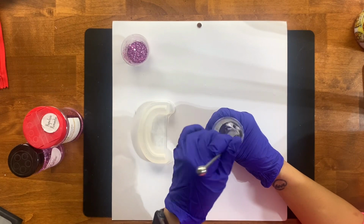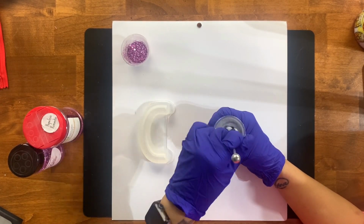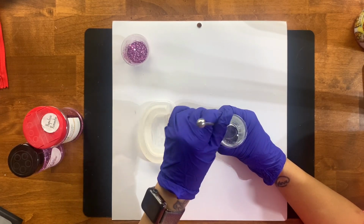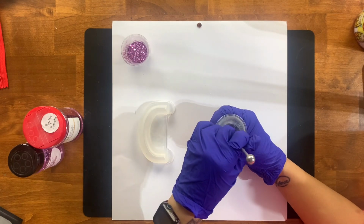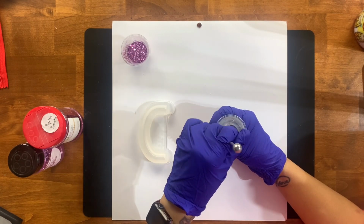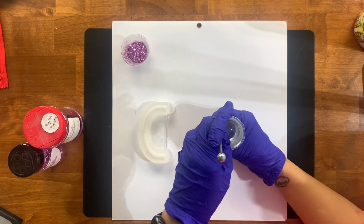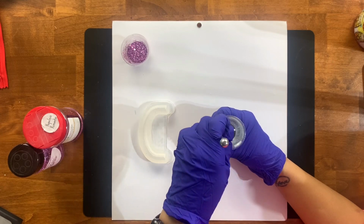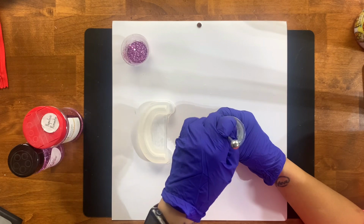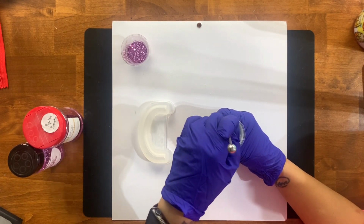So let's go ahead and get this thoroughly stirred. I probably stirred for anywhere from 3 to 5 minutes, which is usually my stir time when I'm using my fast set epoxy. And then I also did already mix up the glitters that are going to be the handle color. So I have Pink Peony from Maisha Creations and then Hopeless Romantic. It's the same glitter colors that I used on the tumbler that we're going to be adding the handle to, so I just added equal parts of that, mixed that thoroughly together, and that is going to be my glitter mix on top of my epoxy to pour into the handle mold.